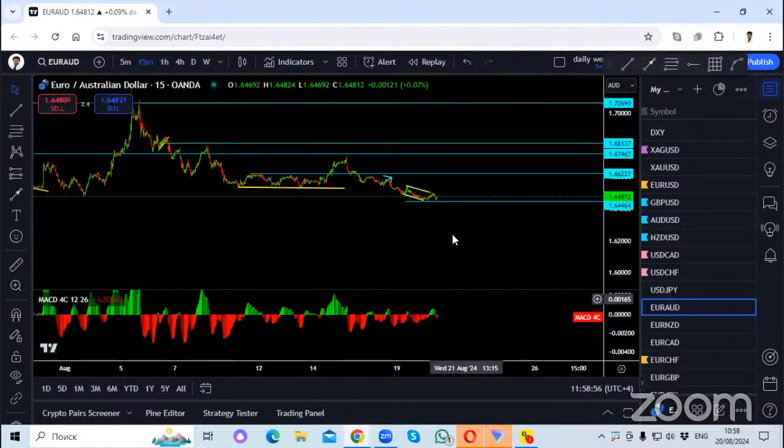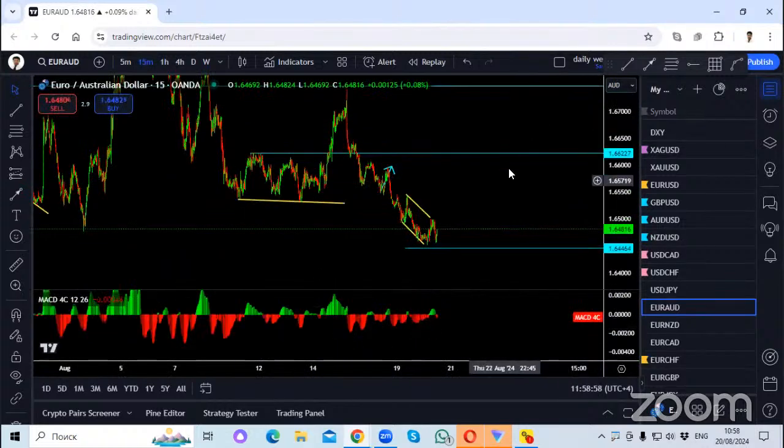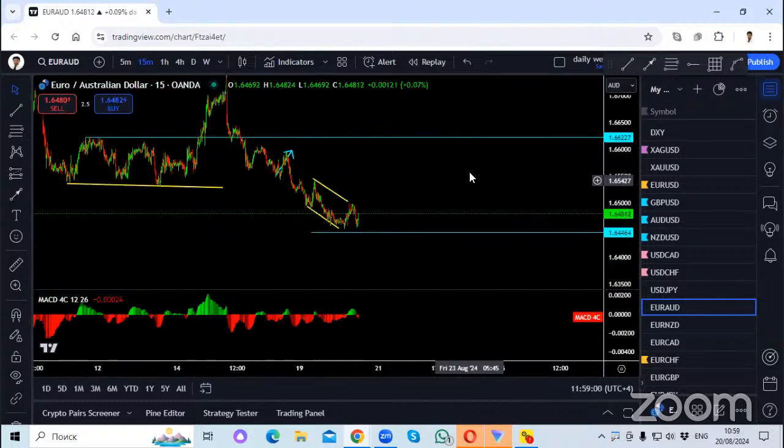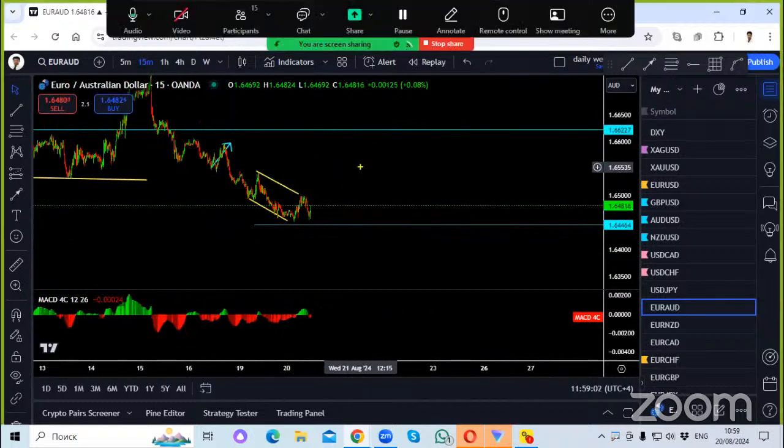You do have divergence here, so you'll just take it with caution. Divergence is just a point of caution. Should this go back up, it's going to be a better trade for us. If this goes back up here, we'll just take this as the running flat. We'll pull an extended running flat here, and we'll take this as a separate flat of its own for the sell. This would be a better trade for us if it goes back up.